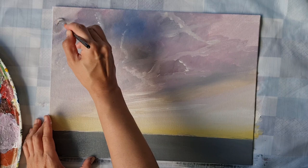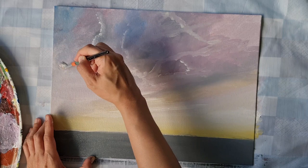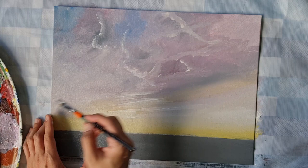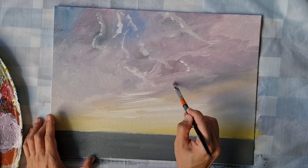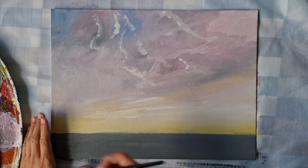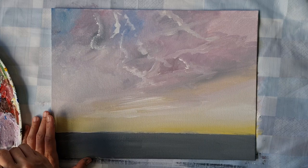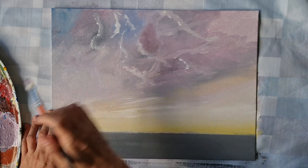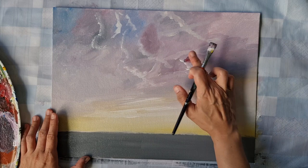Blue. I'll be adding a little bit of blue. So let me check. I want to darken it even more. I really want to darken this. It's up to you if you want to darken it as well, but I really, really want to darken it. Because I really want to suggest nighttime. Well, almost.